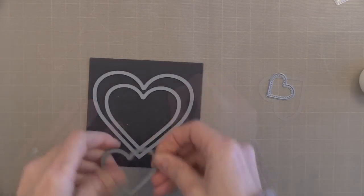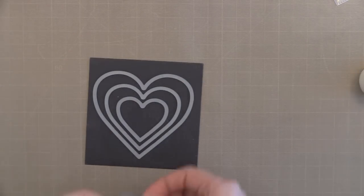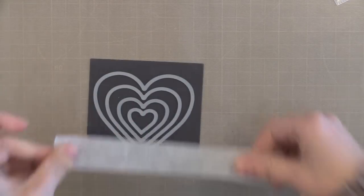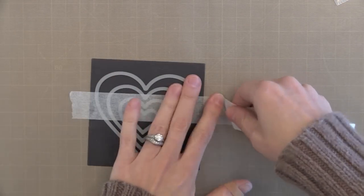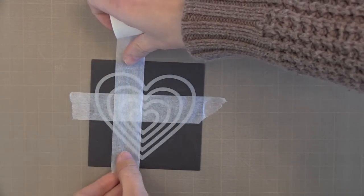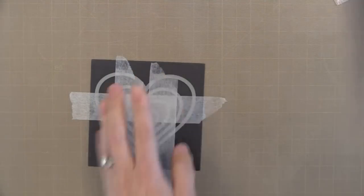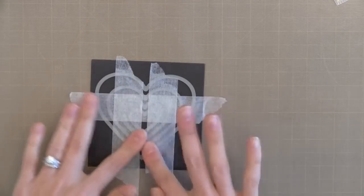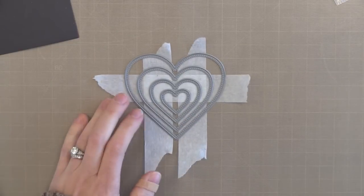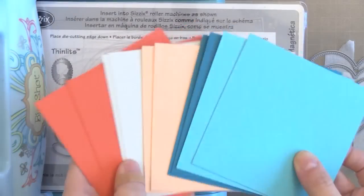I have a piece of magnetic paper here that I'm lining all my dies upside down on and putting them all inside of each other, trying to line them up as best as I can — the magnet kind of keeps it lined up. I'm taking some micropore tape, which is like a medical tape, very light. You could use washi tape or painter's tape. I'm putting a few pieces of tape along the backs of all of these dies so they're all stuck together. When I peel this up it's almost as if it's just one giant die. I'll keep this tape on throughout all the card making today so I can easily and quickly cut all of these hearts inside of each other.